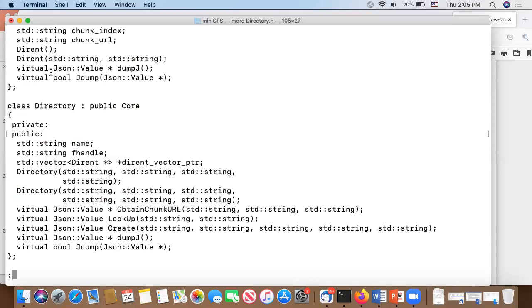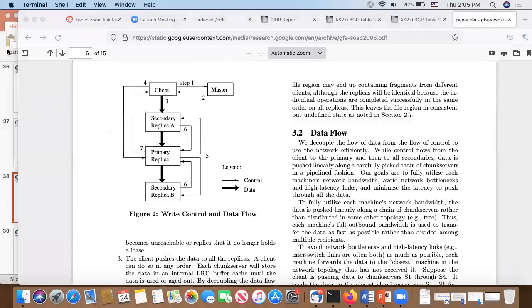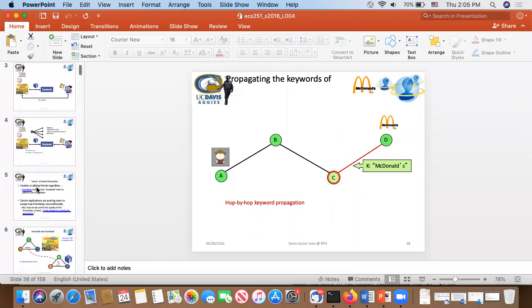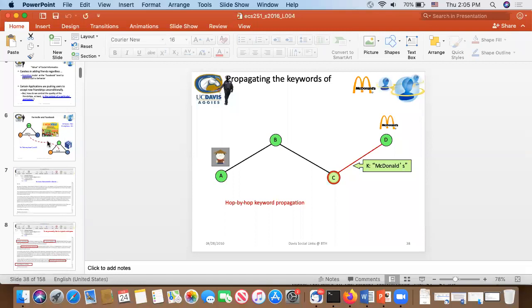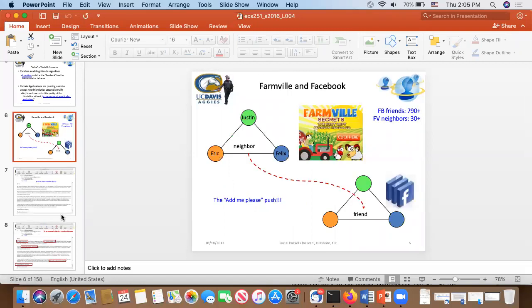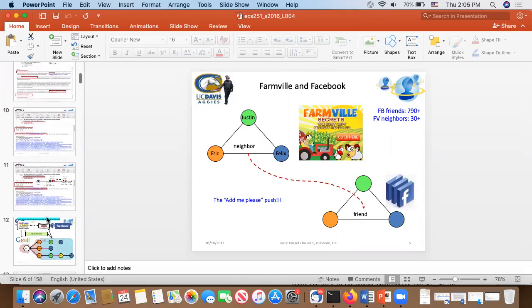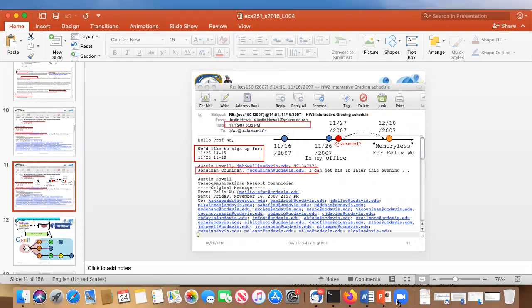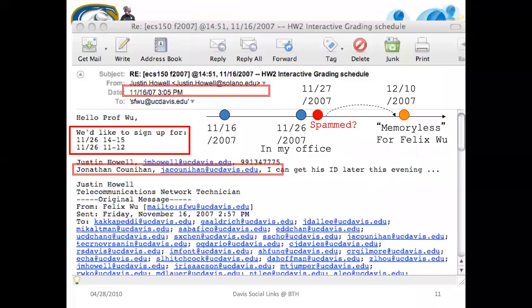Okay, I'm going to continue a little bit about what I talked about on Tuesday, and then go into applying social informatics to a general distributed system architecture.